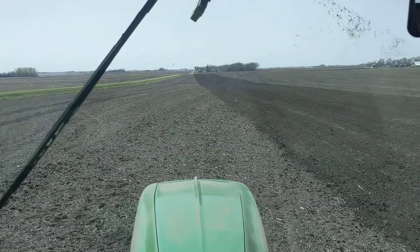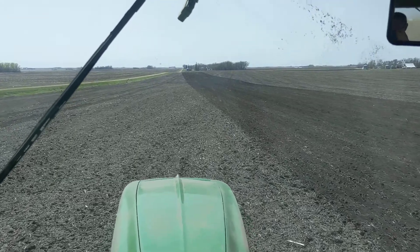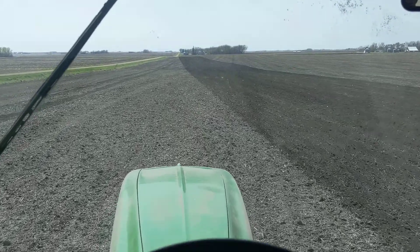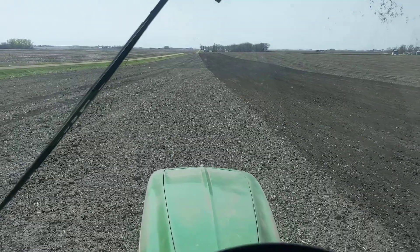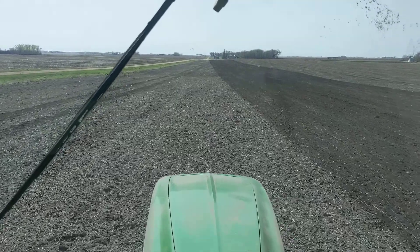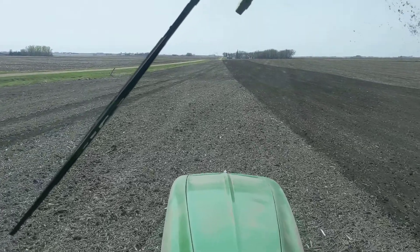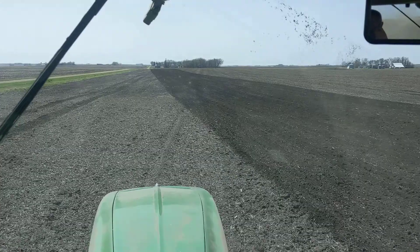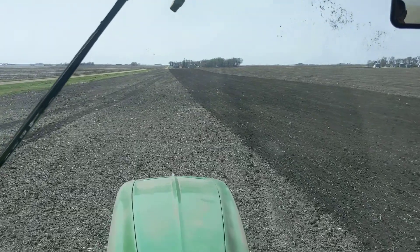It's taking a while to get from end to end, and I wish I had a full battery charge. We're digging the ground about three inches — I've got it up just a little bit — and that'll dry it out, loosen it up, and give us a nice seed bed for the corn. Even though this is a mile long, it's actually two fields put together, so I'll add some end rows and headlands in the middle to separate them towards the end. It makes more sense to work it all at once, and even though it feels like you're going slow, you're really getting a lot more done than when you're turning around a lot.